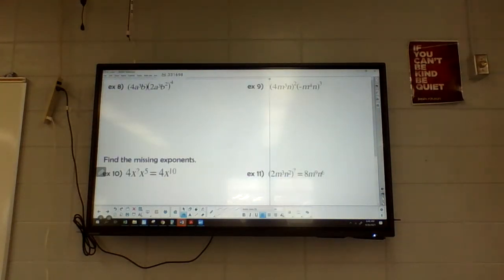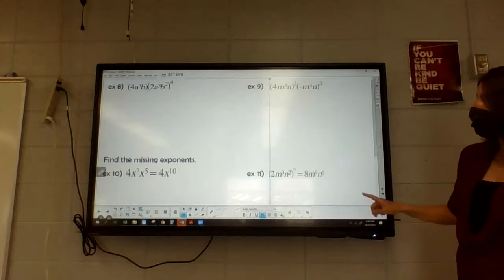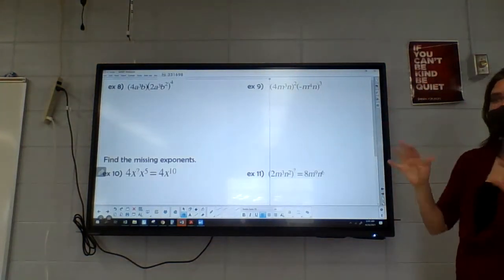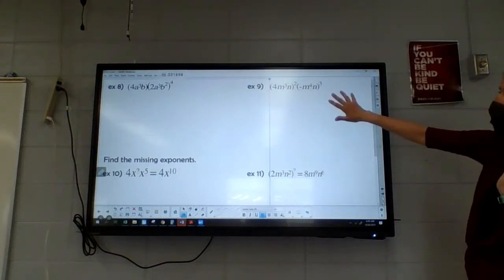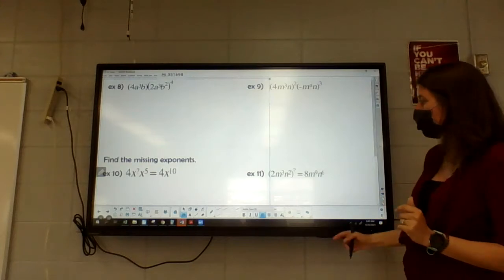So let's finish with these last 4 examples. The next 2 are really similar to what we've been talking about. So I'll help you guys with 4 and then with 8, and then I'm going to have you guys try to do 9 on, well, actually, let's do 9 together, and I'll have you guys try to do 8 on your own here. So let's look at 9 together.